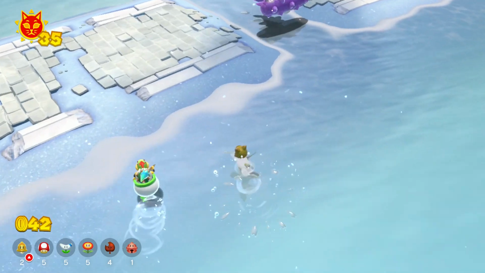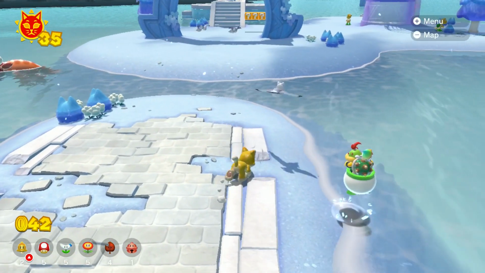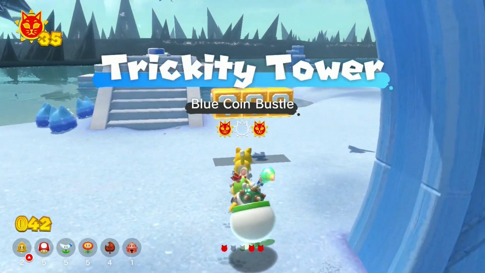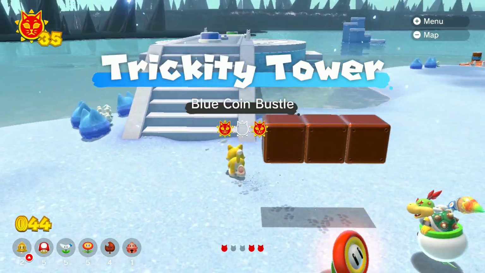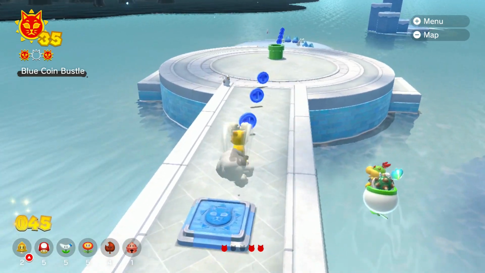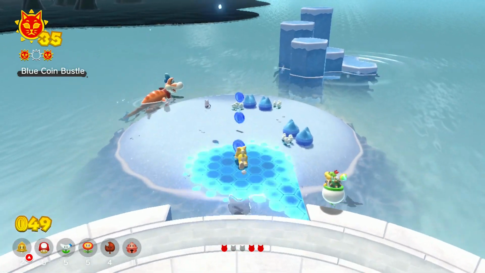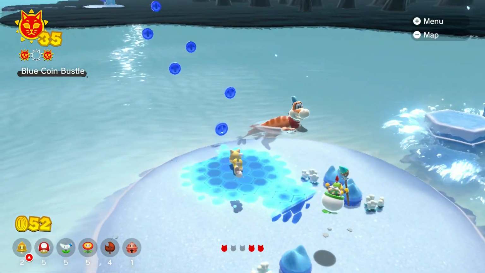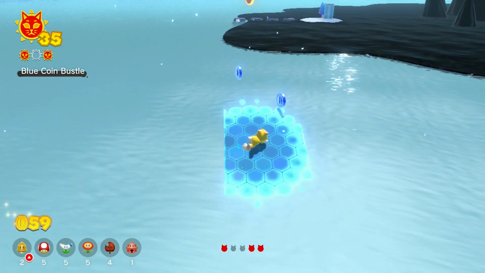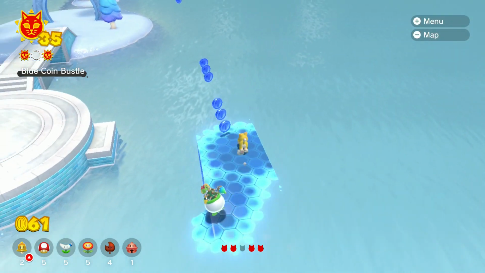Super Mario Cat! You like that? These birds hurt you? I feel like they're just trying to attack me. Alright, what are you? Uh-oh. Oh, I don't like these. How am I gonna do a blue coin bustle with a camouflage thingamabob? Doesn't it feel like a trick? Oh, I'm not a fan of this. I feel like you're trying to hurt me. You're trying to like hurt my feelings here.